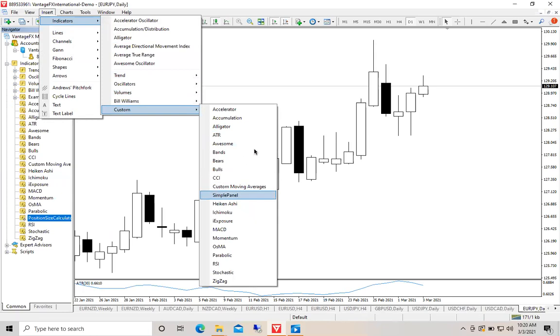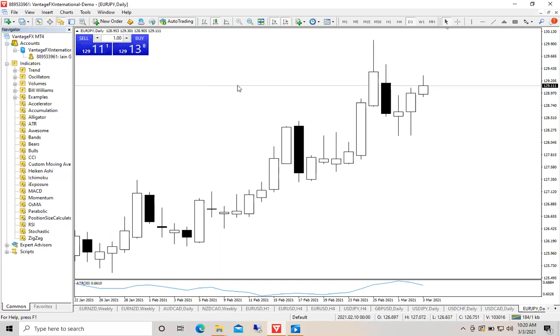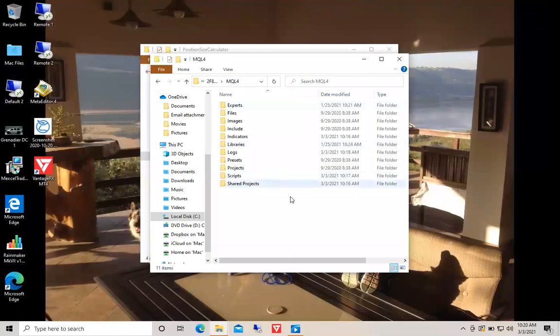What's even more interesting is it's not showing up on this list over here. So I'm just going to try and restart it again. And if I can't fix it now, I'm just going to have to figure it out and come back to you guys with another training session on this. There we go. Let's restart it. It certainly is in there.